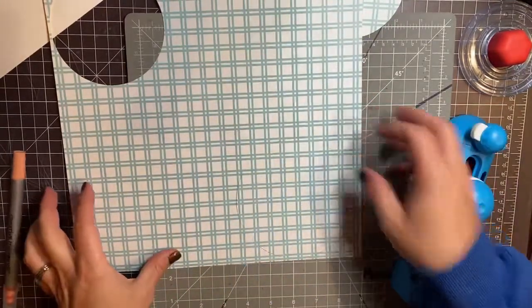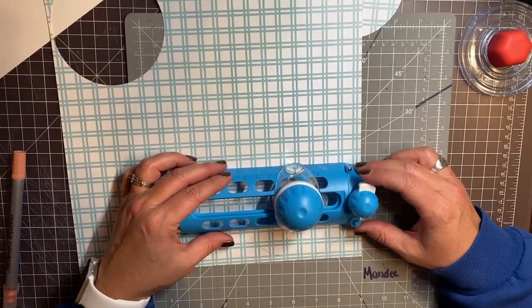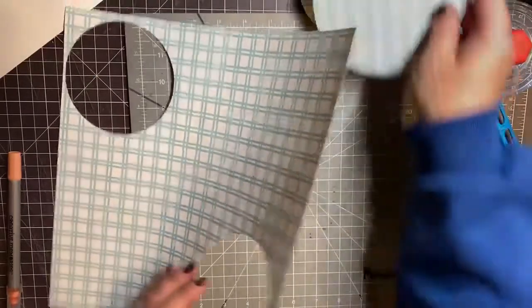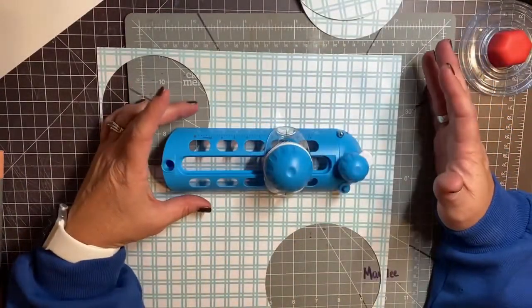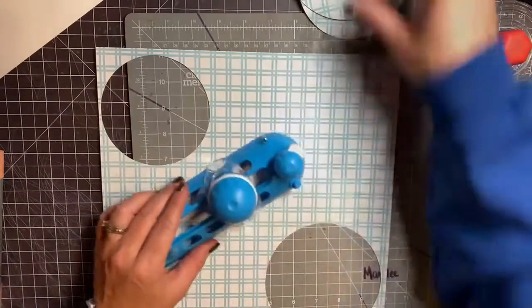And oops, I messed up. So what I wanted to do was keep it here. We'll start over. Sorry, guys. So there's a 5-inch circle. I'm going to do that again, but I'm going to give myself some more room. Actually, I'm going to do the same thing.